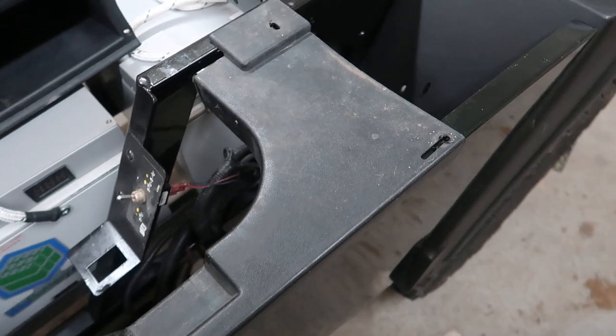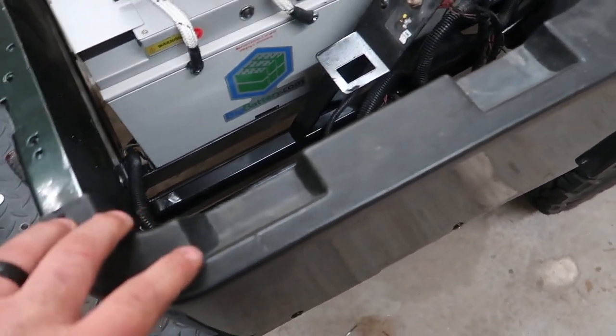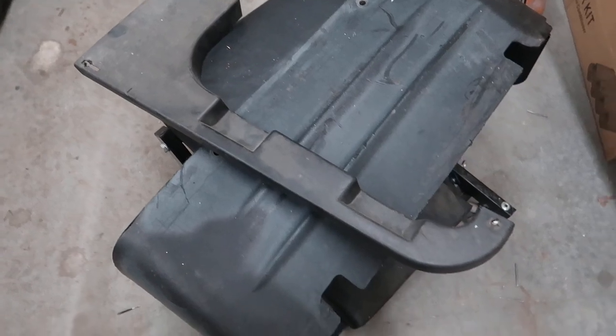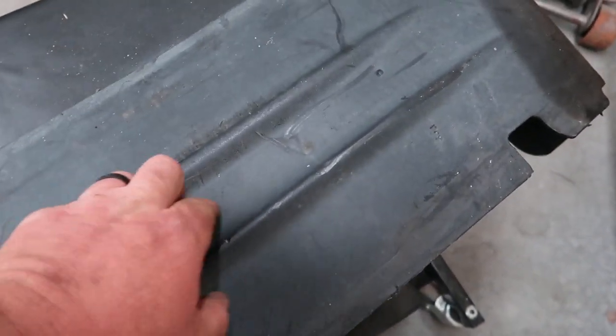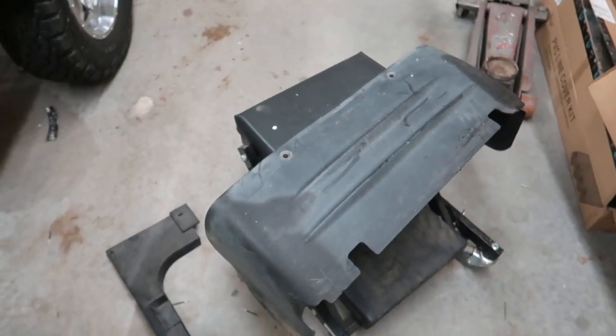These side pieces here, I did not replace those. I need to either clean them or clean them and paint them. But got one there. This is for the other side. And I don't know why, but I feel like maybe I should have replaced this. This goes along the back side here. It's got gouges and stuff in it, but I didn't. And since it's mine, I'm just gonna run with it.